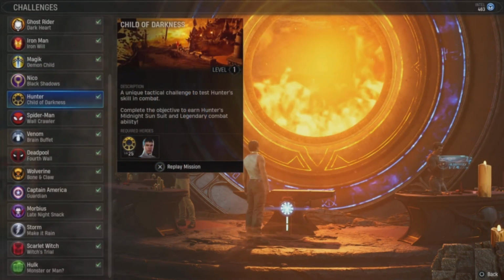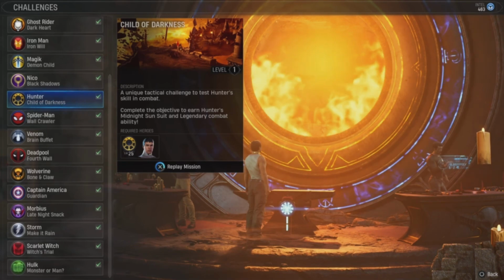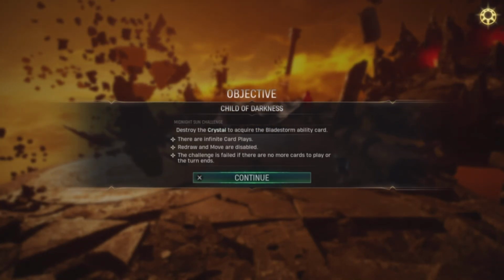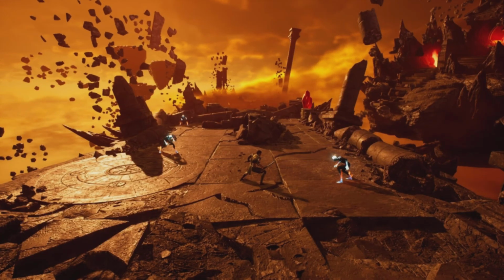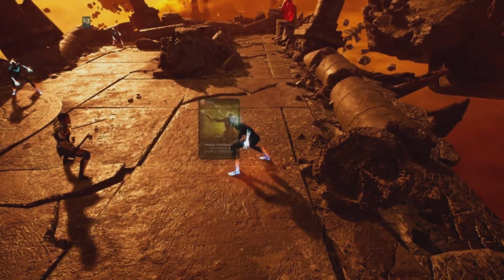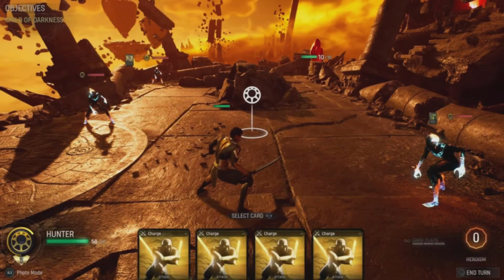Alrighty, our first challenge we're going to be doing is the Hunter's Challenge, Child of Darkness. While we've already done this before, I figured I'd show it to you guys again as part of the whole video. Now, what Hunter needs to do is pretty much destroy the crystal at the other side there, and to do that, we're going to have to knock back an enemy into it.